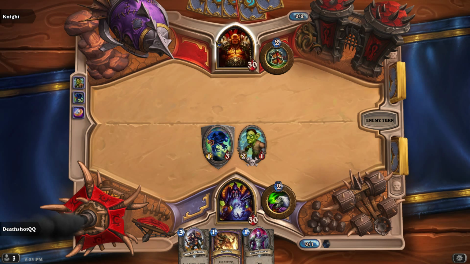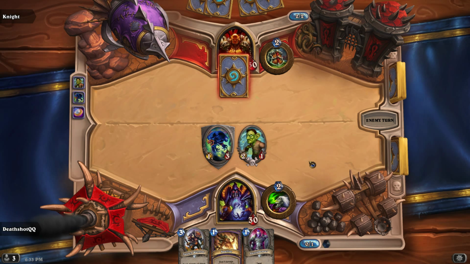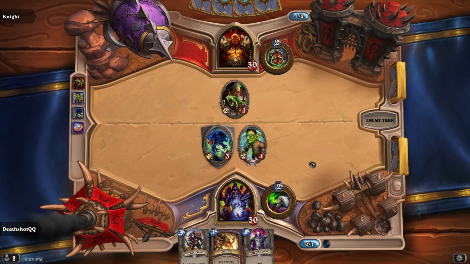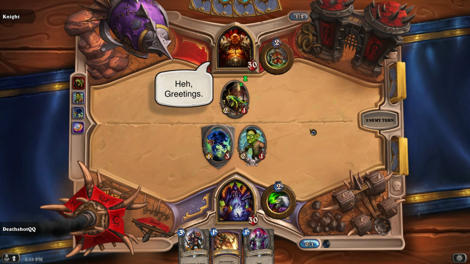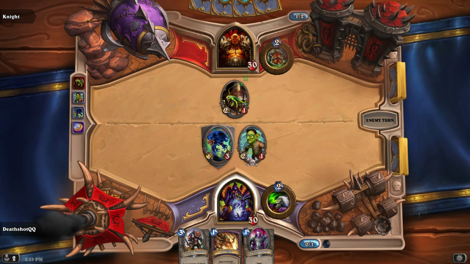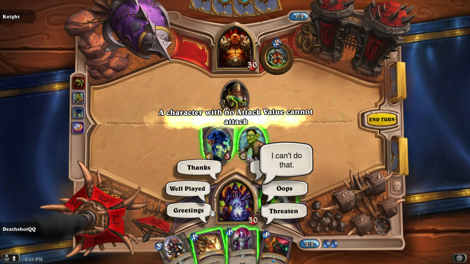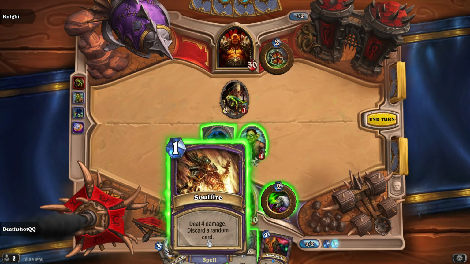The disadvantage, I guess, of facing most warriors, or what makes them really strong, is their ability to armor up if they just start stacking a whole bunch of creatures, and also their weapons for their actual character that they can equip are extremely powerful in most cases. And he gave us a greeting here, so we will give him a greeting as well. And now we have 2.